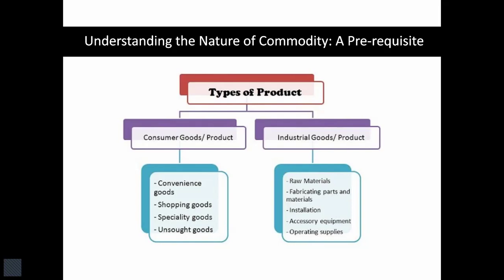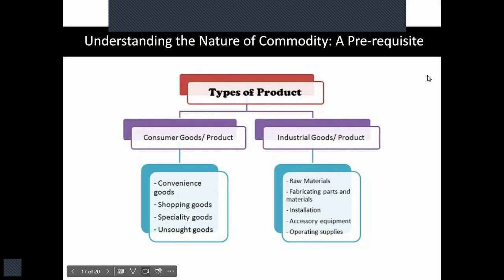The fourth is the unsought goods. In many cases, this particular category is not further discussed in many books as well. But these are those kinds of goods that customers usually do not seek, but when they need them, they should be given access to them. For example, funeral arrangements. These are not things that are usually marketed in society, but obviously in times of need, they should be readily available. So in these kinds of commodities, the distribution channel plays a very important role rather than promotion.